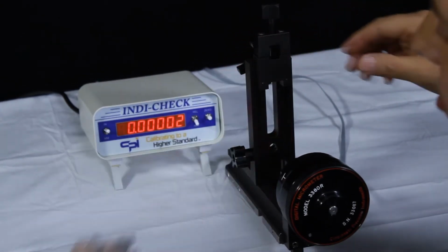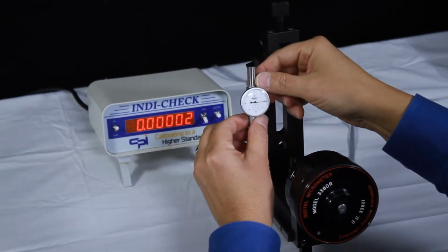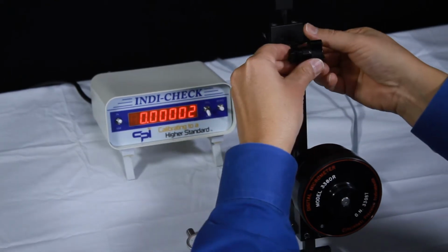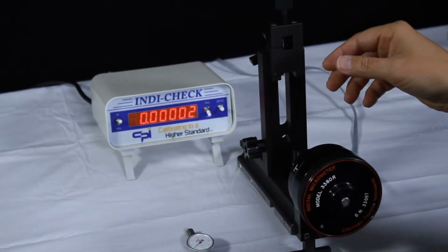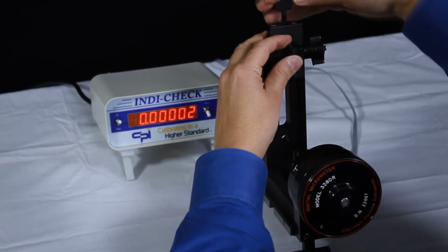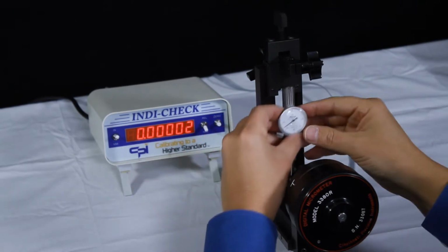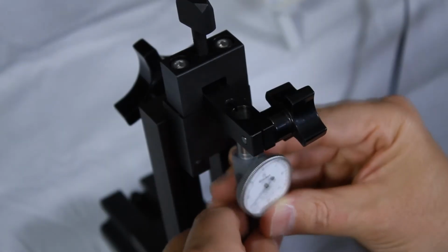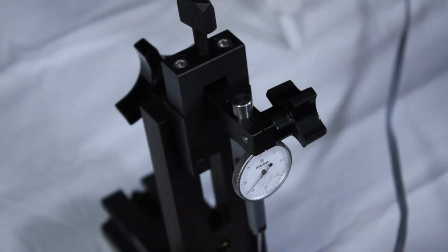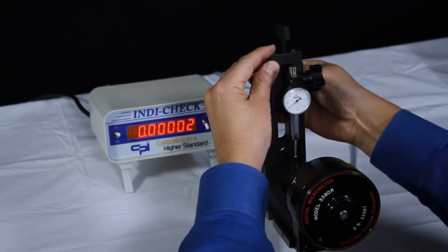So if you have other post holders that are fairly large, like this particular model, all you do is pull out the fixture, which is what I just did. I pulled this one out, and they all orient the same way, so you can't install them upside down or anything like that. So you're going to put in this particular fixture, and now you're going to bring this up through the post hole and mount it similar to what we did with the inter-rapid. Now you're going to move the indicator back down in the calibration position.